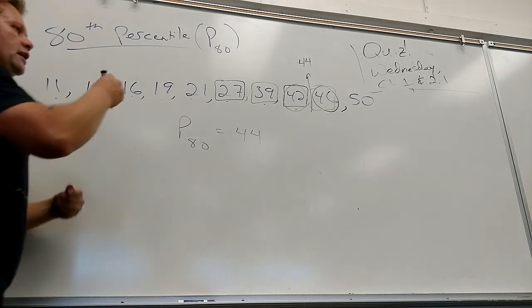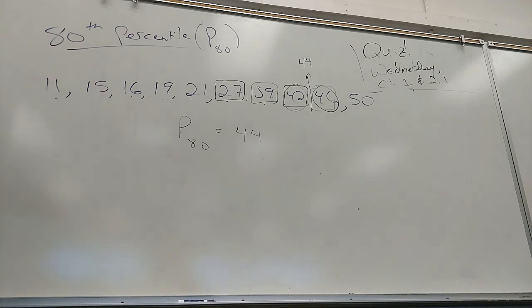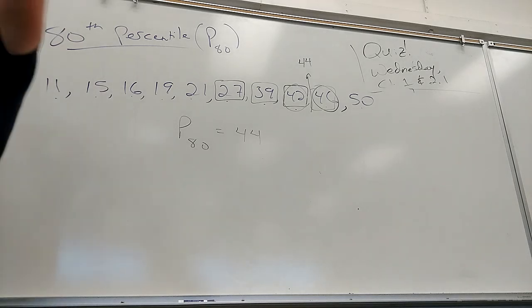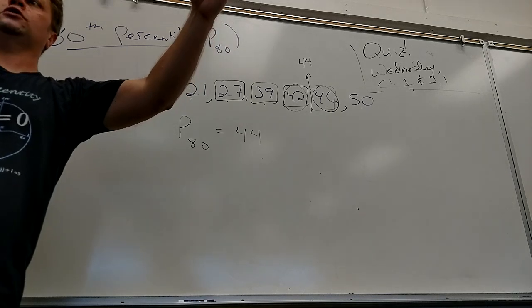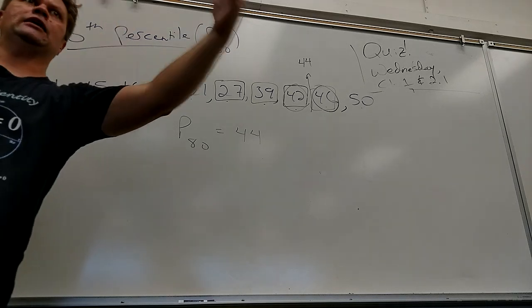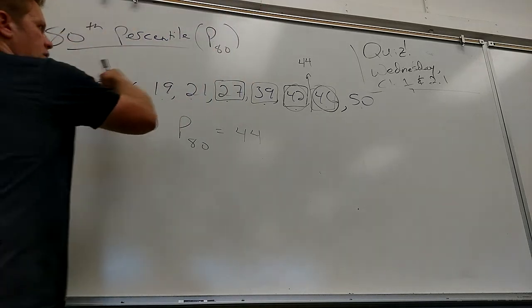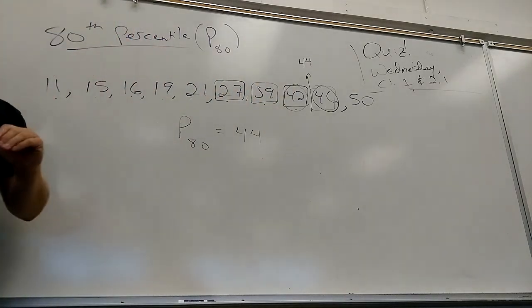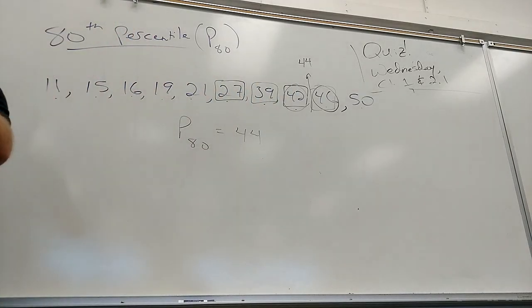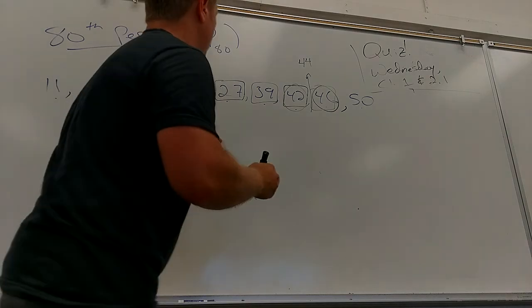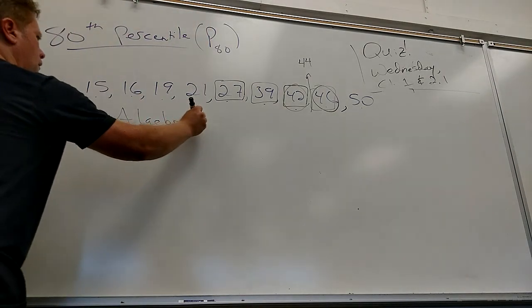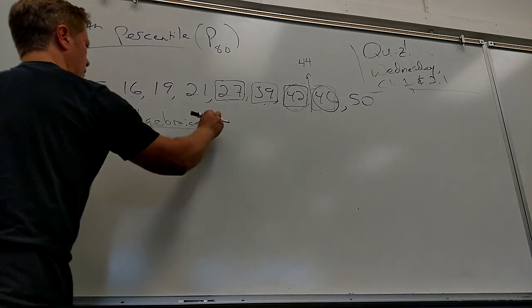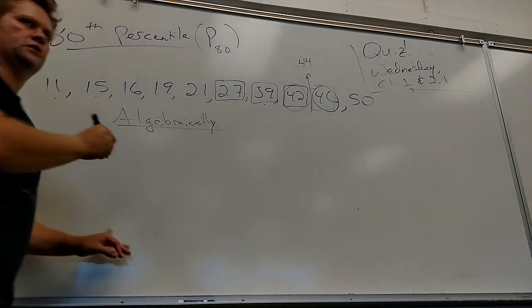The very first thing I want to do, and why does this make sense? If I go 80% of the way into the list, that should be at least close to the right answer. Because what does the 80th percentile mean? 80% below it. I like it. So here's what happens. Let's try to do this algebraically. And I disagree a little bit with the way the book does this. I'm going to show you some simpler ways to do it.